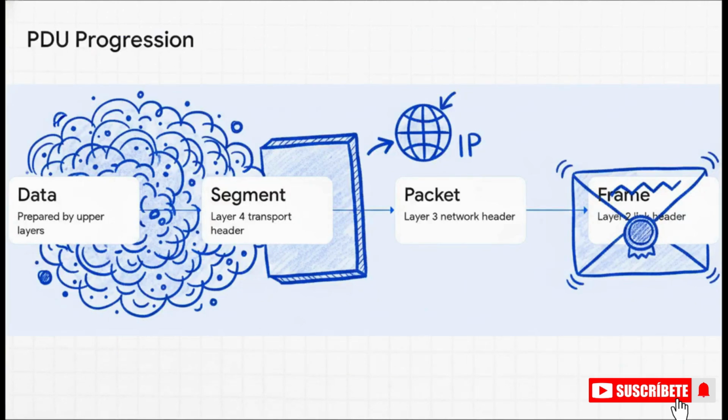Let's actually move through this and see how it builds step by step. In networking terms, we call these packaged units PDUs, or protocol data units. It all starts as pure data up in the upper software layers. Once it hits layer 4, a transport header is slapped right onto it and it magically becomes a segment. Then it moves down to layer 3, where a network header containing that all-important IP address is added, transforming it into a packet. And finally, at layer 2, it gets both a header and a trailer, becoming a frame. Boom, the envelope is now fully sealed and ready to go.